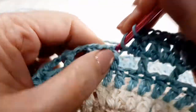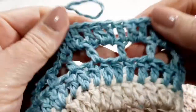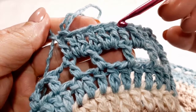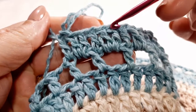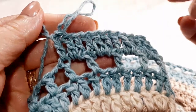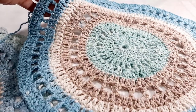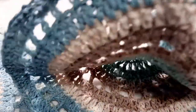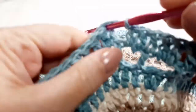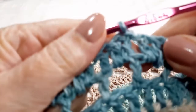On top of the previous row's double crochet, a double crochet. This is what it's going to look like. On top of that double crochet, a double crochet. In that two chain space, two double crochets. Double crochet on top of the previous double crochet and just continue like that. Yes, this is turning out really nice. I'm ending off making a slip stitch. There we go.